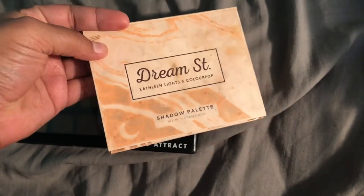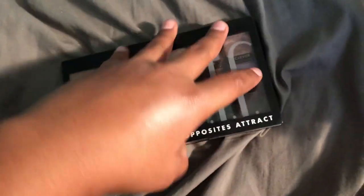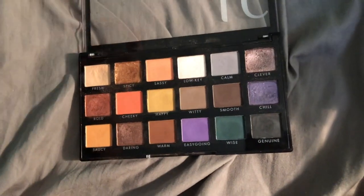This one, honestly, I don't know how much I'm going to use it in the month of November because I want to use it all December to crank out all the products in here to get rid of them. So I'm going to put it on my chopping block, but if I update you and I didn't have a lot of use on it, that's why.